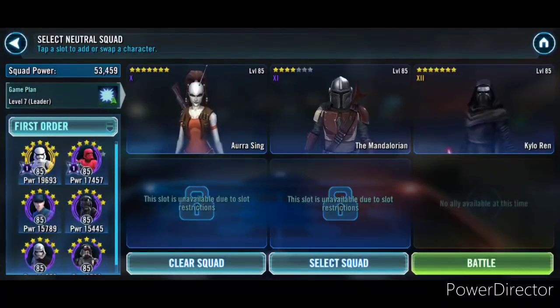Now, obviously, Mando and Aura are going to be under stealth, and Kylo is going to be out in the open, so he's going to take the bulk of the damage, and he's unaffected by dots. So he's going to be the main tank. Ideally, I would have wanted another bounty hunter to be able to reach counteract fast, but I don't think the Karth team has as much damage.